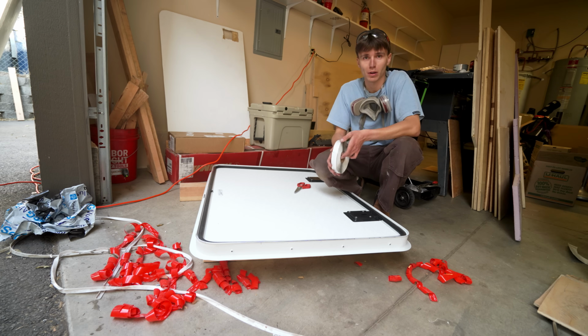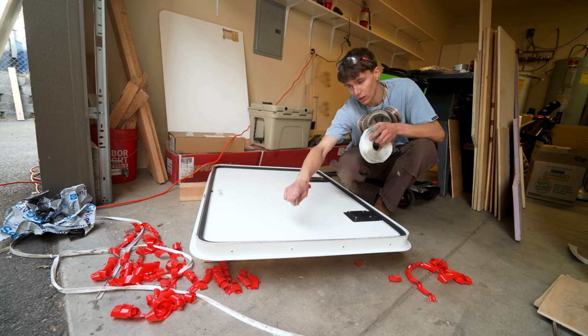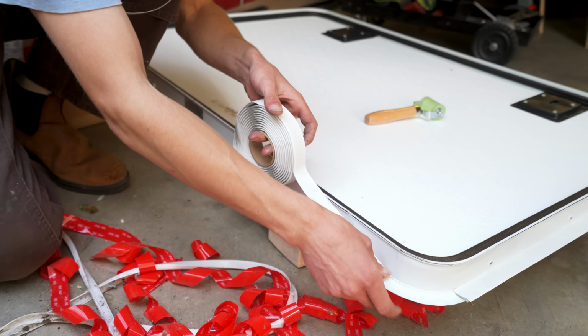To do that, we're going to pretty much use the standard process, some butyl tape around the edges, and then this door actually has some bolts along the inside of the frame, so we can bolt directly into the plywood from the first version of our walls.